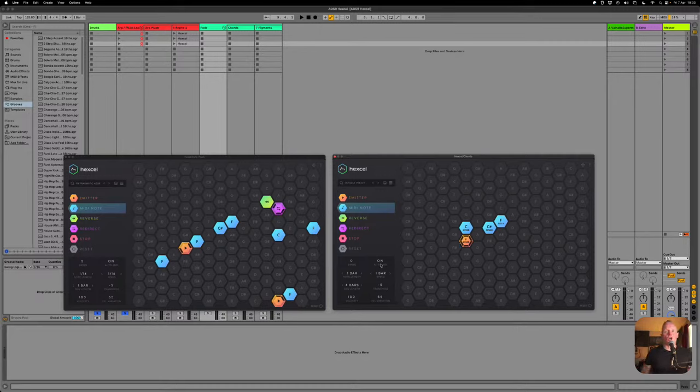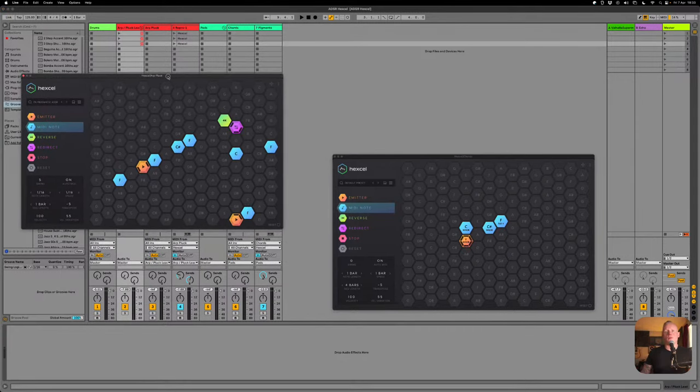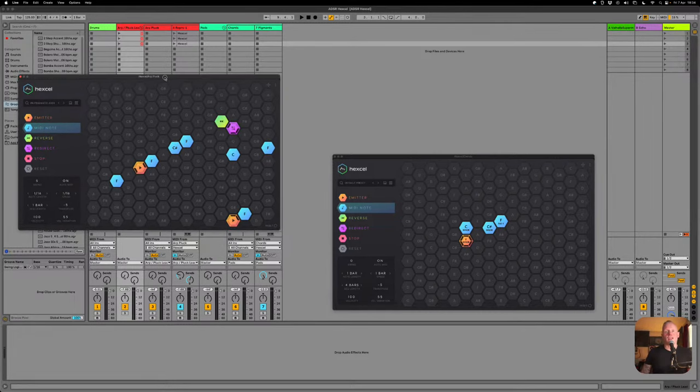I've created this from scratch, again, very, very basic. I've got the auto MIDI on, so it starts by playing an F minor, and then as it moves through the steps, it will play a C minor, a C sharp major, and an F sus 4. And again, don't be worried if you don't understand what these things mean. It's a very, very simple thing where there's just slightly different colors of notes. And this is the other thing I'd really highly recommend Hexcel for, is the ability for you to learn some music theory alongside your compositions.